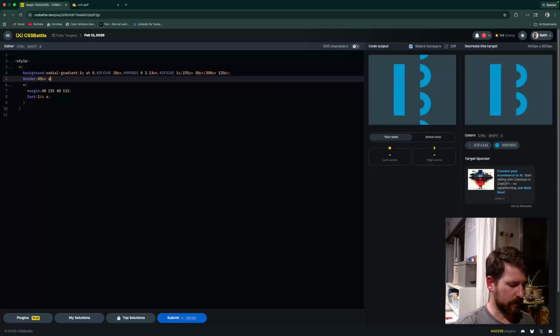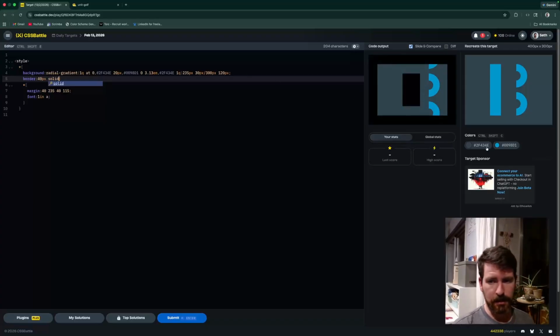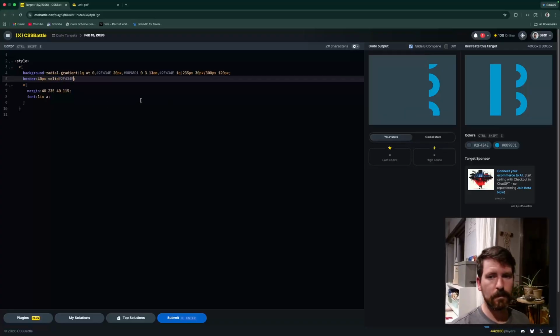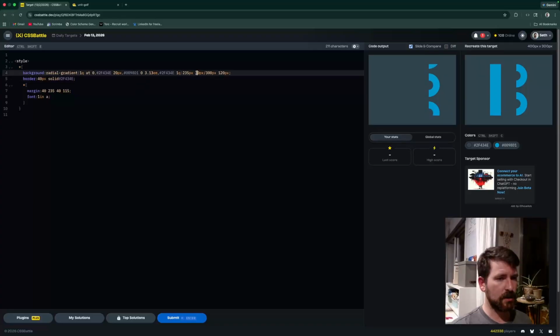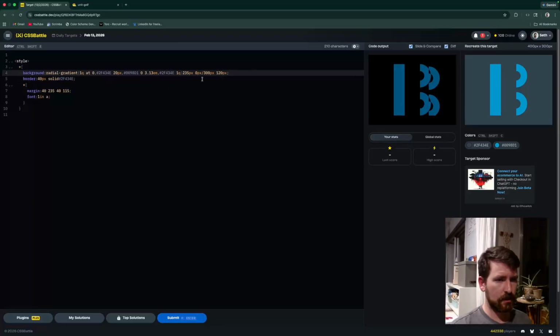Let's go 40 pixels solid and this color. All right, and we're changing this now because the border shifted things. So 195, I imagine. Okay, good.